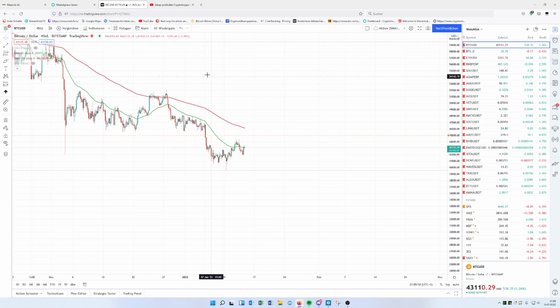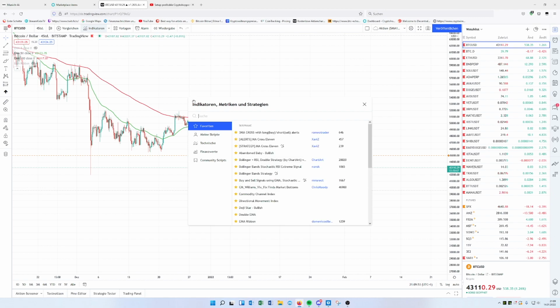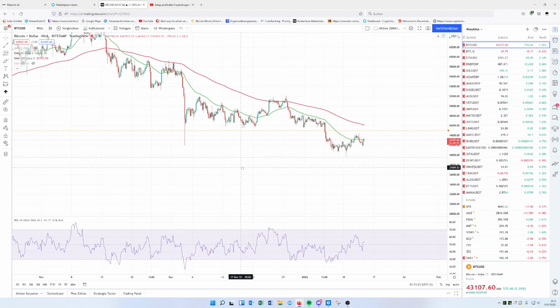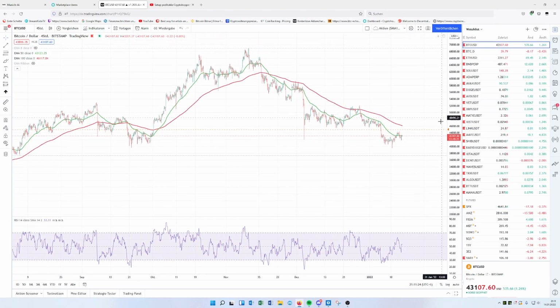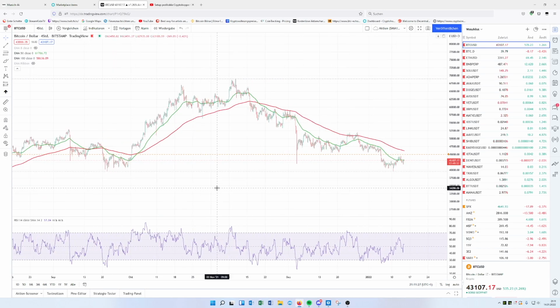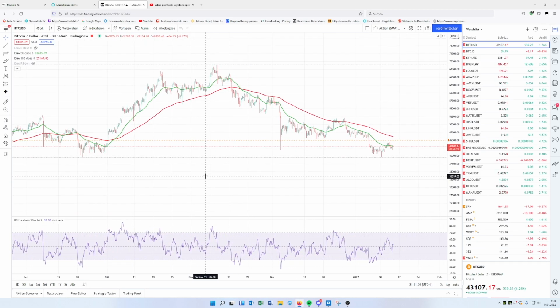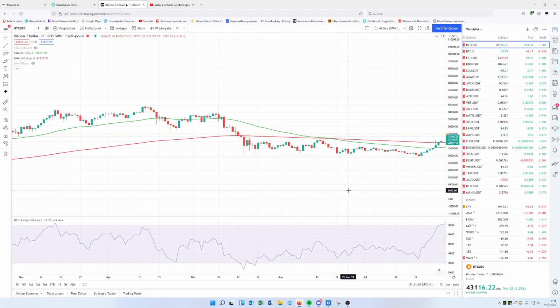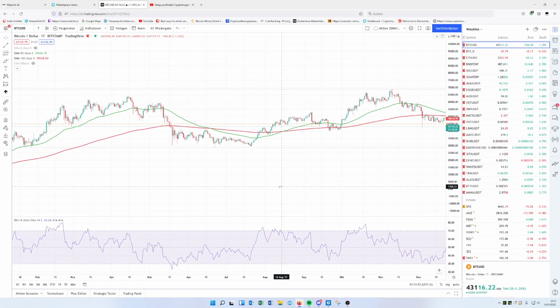I maybe will also show you another indicator, which is one of the most popular, the RSI. This is the relative strength index. This is also a pretty good one, which almost everybody familiar with TradingView uses. This is the next indicator. It shows you in a range between 70 and 30 when a share or a crypto is oversold and overbought. So, for example, you can see, let's put in the daily chart, you can pretty well see on the longer term we have different dips.